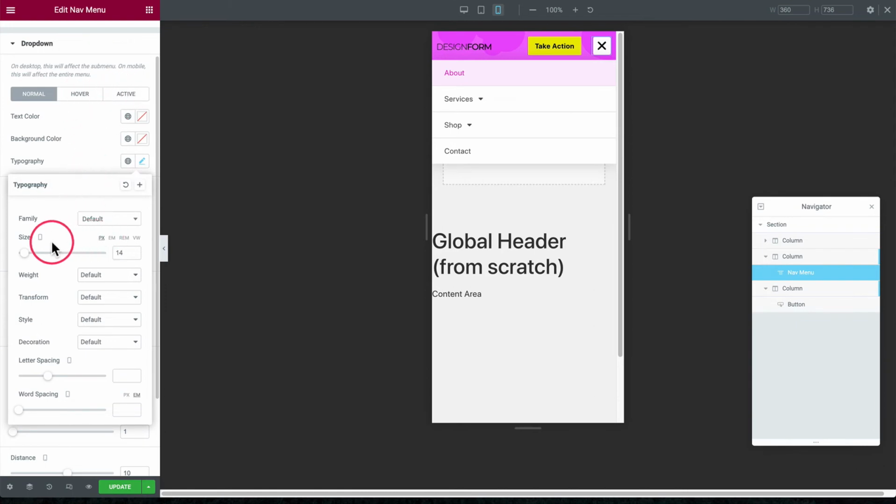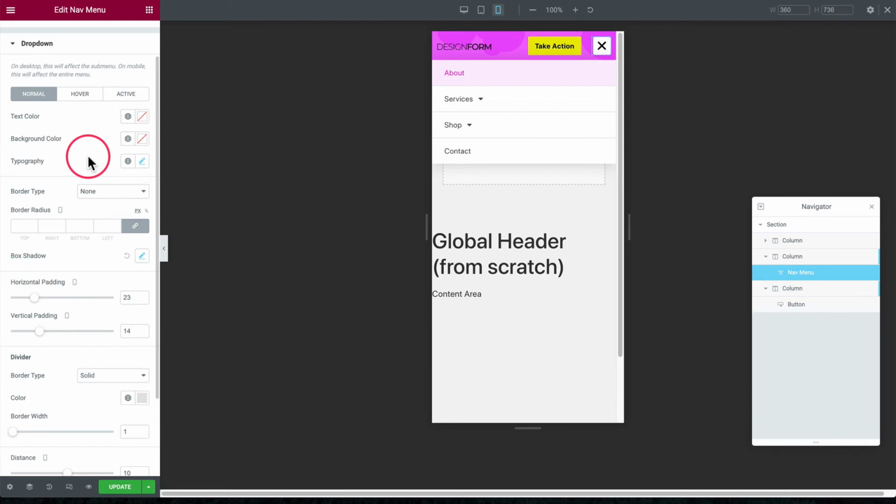But all I did here was come to size and change the pixels to 14. By default, I think Elementor uses a little bit smaller of a size here, but I like at least 14 pixels for mobile, maybe even a little bit larger. You want your clickable area to be pretty tall, just based on the screen itself being smaller on mobile. Certain people have larger fingers or different disorders as well to be able to touch different areas. So it's just a lot easier and more accessible for folks if you give them a fairly large clickable area. So I just changed that typography right there.